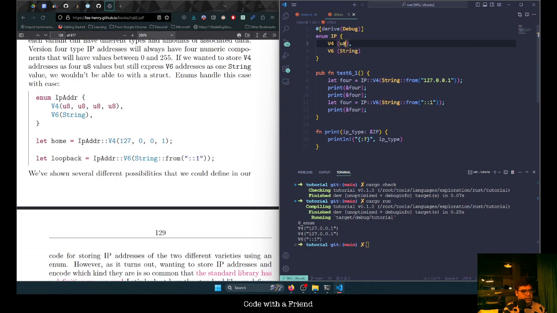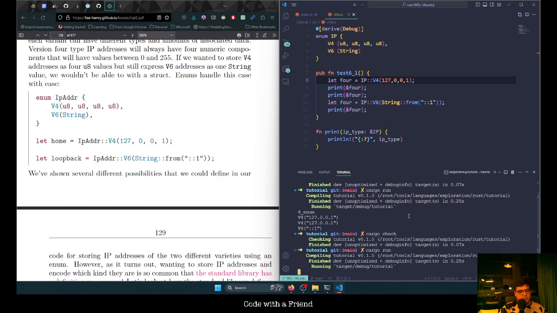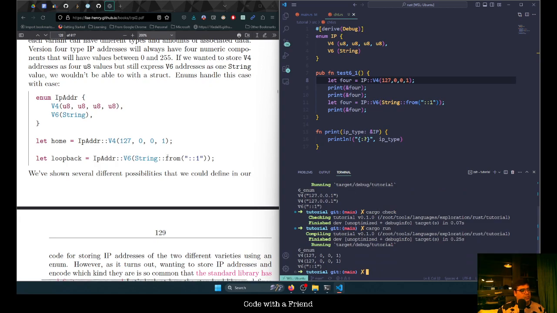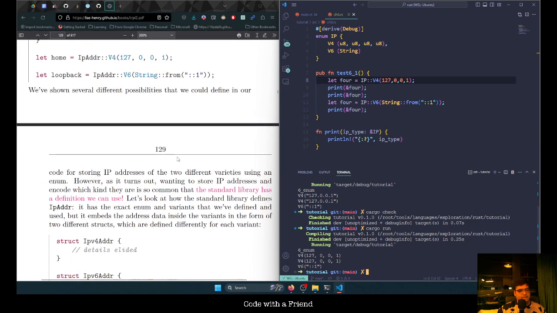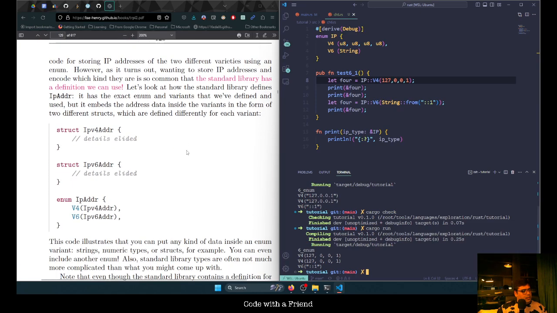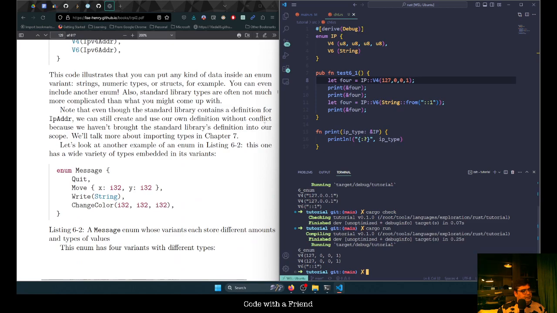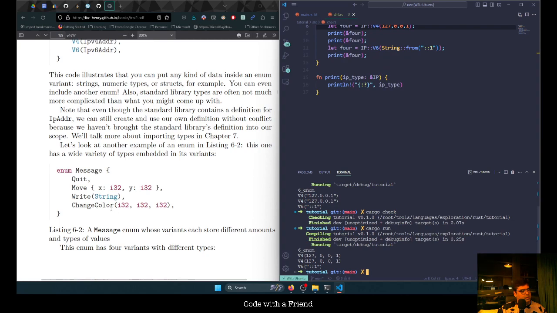Like instead of this, we can just pass all of these things, and in v4 we have send this. It works amazing.